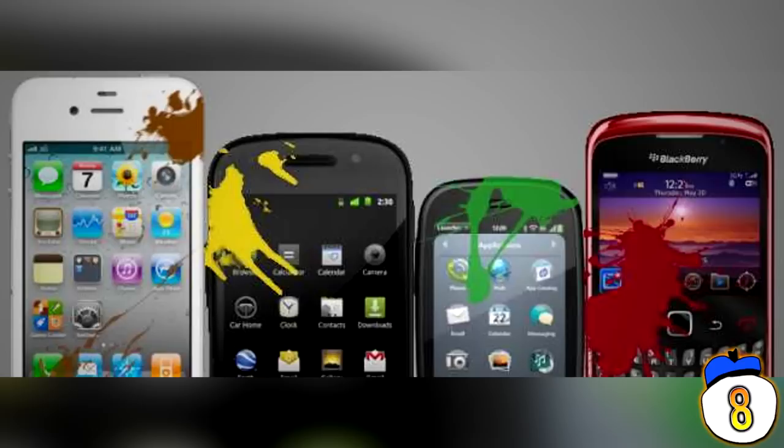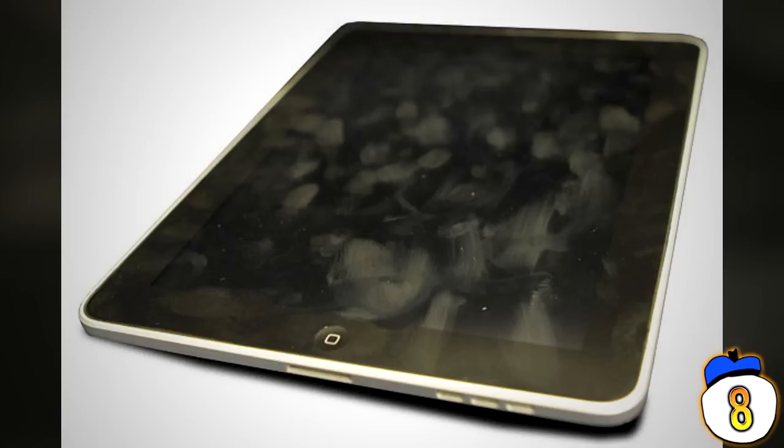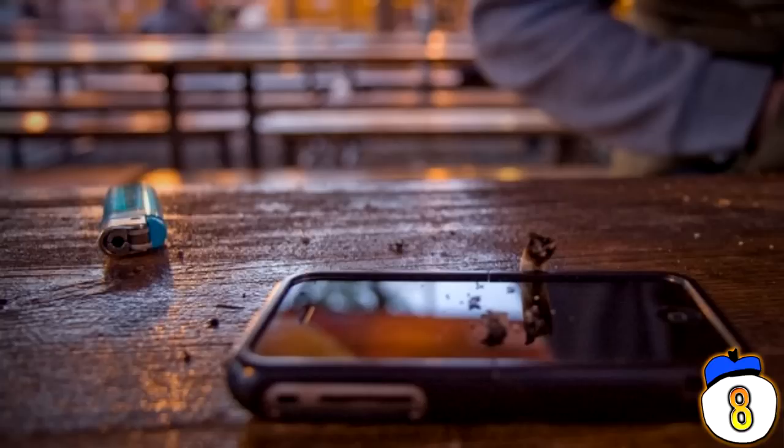Number 8: Smartphone. This comes as a surprise to absolutely no one, but pawing at your phone screen with dirty fingers tends to leave bacteria on your $700 piece of equipment. According to MSNBC, these phones carry 500 times more bacteria than a toilet and 18 times more than the flush handle of a typical men's restroom. So next time your friend hands you their phone, you should sue them for attempted manslaughter.